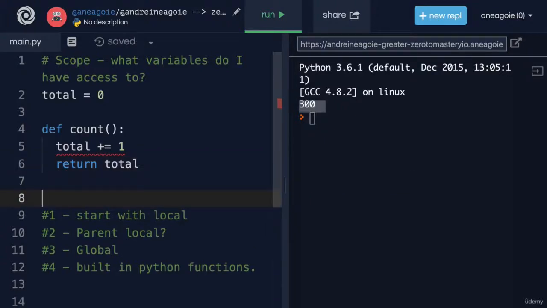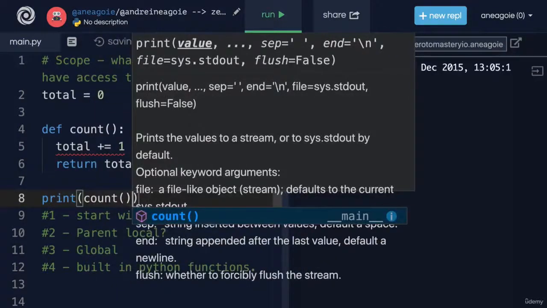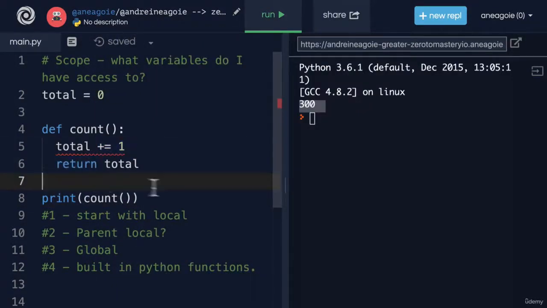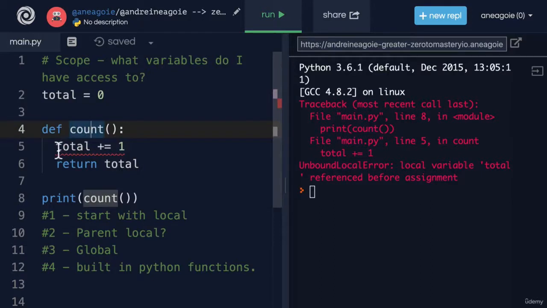Okay, so if I run here print count, let's see what happens. I'm going to hit run, and I get an error. Local variable total referenced before assignment. And that is because, well, count doesn't know about total. You're trying to use total, but we haven't assigned anything yet.